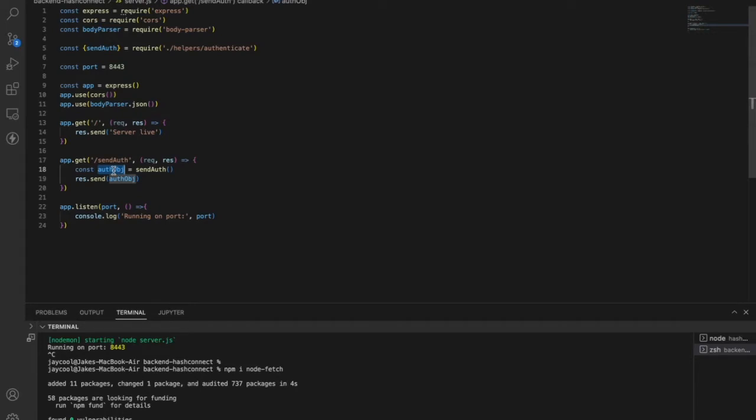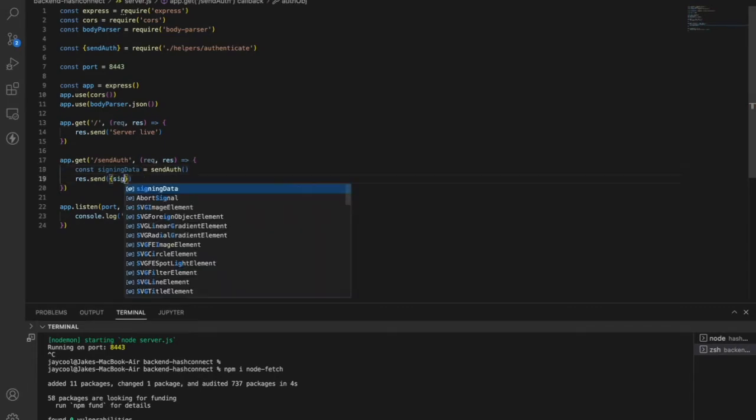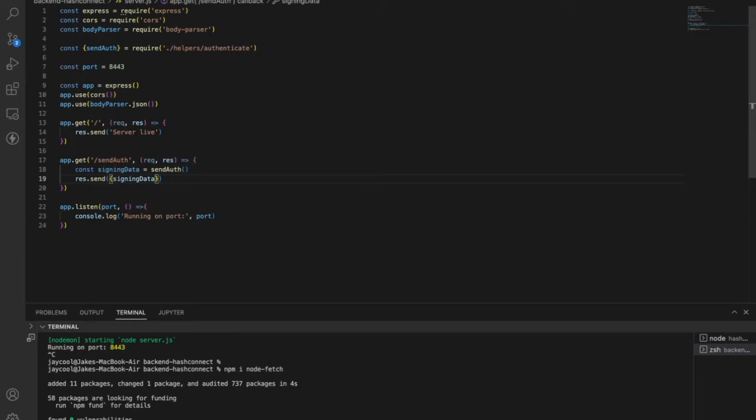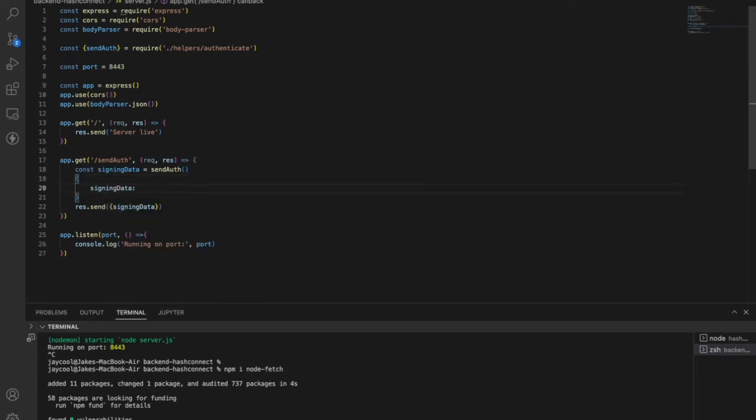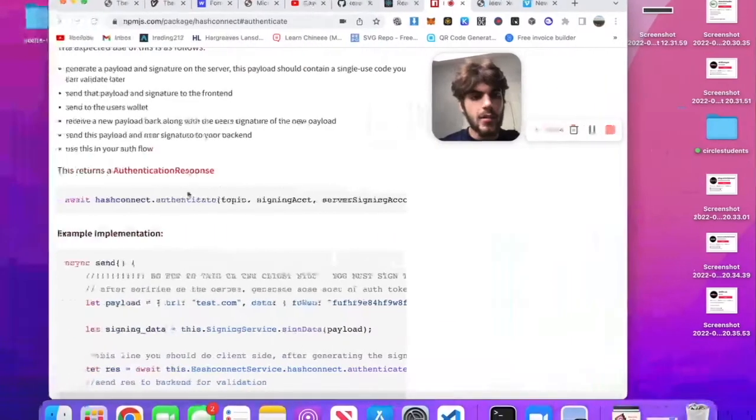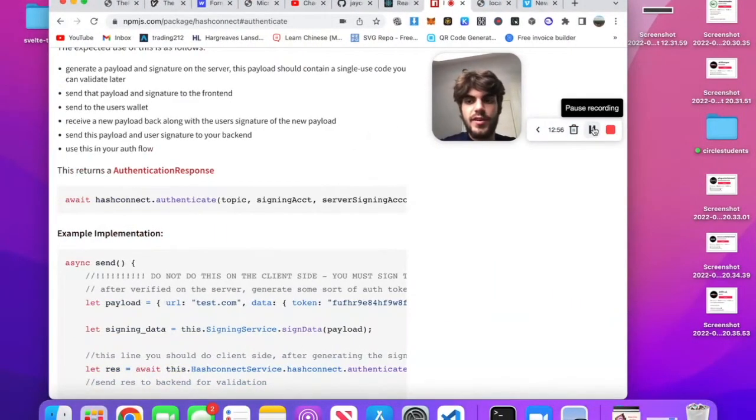But essentially, in the code that I'm modeling off, I just called it signing data. And then what I did in here was the shorthand for creating an object. So I passed it in and I destructured it kind of. But essentially, all this is doing is just sending an object which is called signing data. It's just sending the signing data, so that's kind of shorthand for it. So yeah, just to keep it in line with what I'm basing this code on.